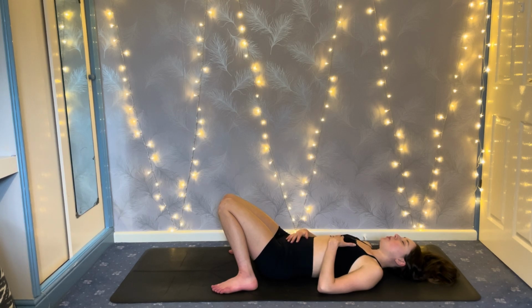So notice what you have carried with you onto your mat and whether that is going to serve you in this practice or not. So have you brought with you any tension in the body or the mind that you might be able to let go of?